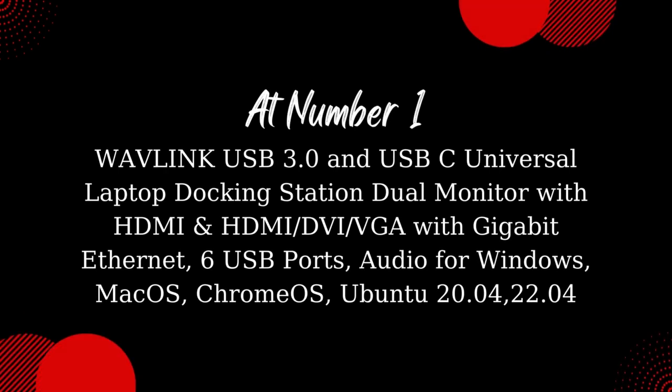Waylink USB 3.0 and USB-C Universal Laptop Docking Station Dual Monitor with HDMI and HDMI/DVI/VGA with Gigabit Ethernet, 6 USB ports, audio for Windows, macOS, ChromeOS, Ubuntu 20.04/22.04.